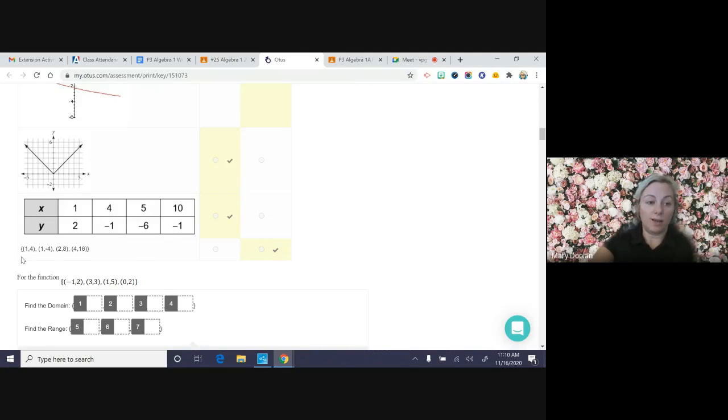And then we have set notation, which is a bunch of ordered pairs. We have 4 of them. Again, check your X values. 1, 1. Well, right there, I have a repeated X value. That's a problem. The only time it's not a problem is if it maps to the same Y value. So if it was 1, 4, and then again 1, 4, I'd be okay, but it's not. It's 1, 4, and 1, -4. I have X going to 2 different Y values. That is not okay in a function, so that's why it is not a function.